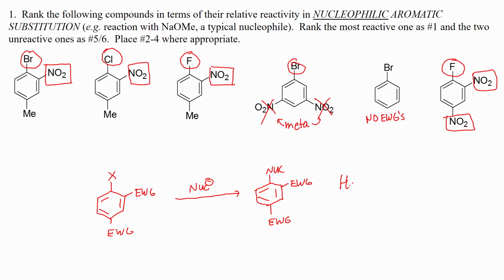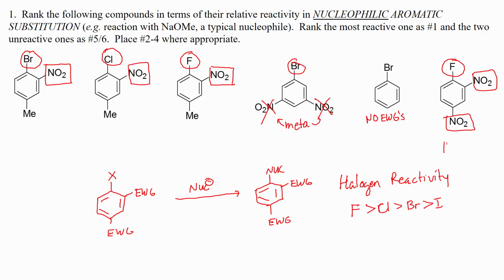And this halogen reactivity, fluorine is our most reactive, greater than chlorine, greater than bromine, greater than iodine. And this is simply because fluorine is the most electron withdrawing of these and deactivates the ring, or makes the ring more electron poor relative to the other halogens, which aren't quite as electronegative as fluorine.